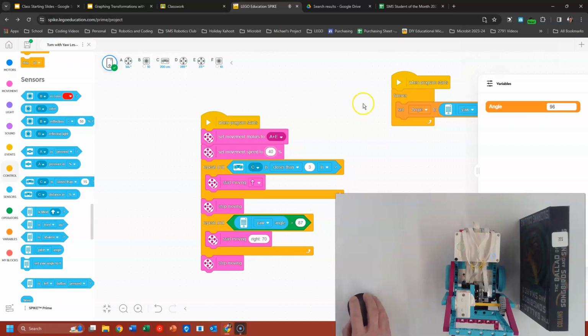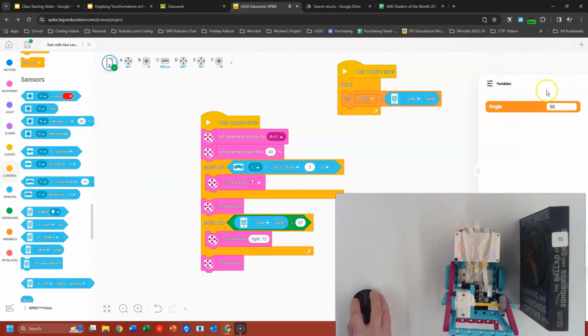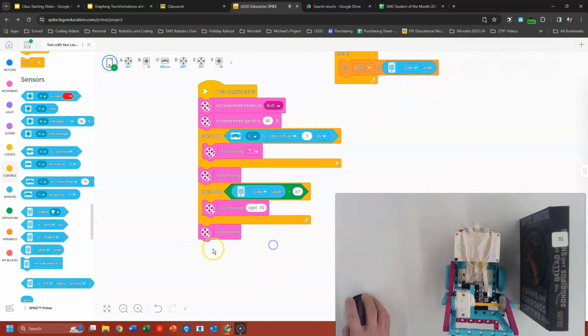So again, this angle just shows us, it pops up in the side here. You can open and close this by pushing this button here. This is just a good visual representation. Again, when we say we want to turn to the right, we're going to turn until we're greater than 87 or 90 degrees or whatever we put in here. And then after we're greater than that angle, we need to make sure that the next thing that happens is the stop moving command before we move on to our next set of instructions. Stop moving is always going to stop the motor, and then we can move on to the next thing.